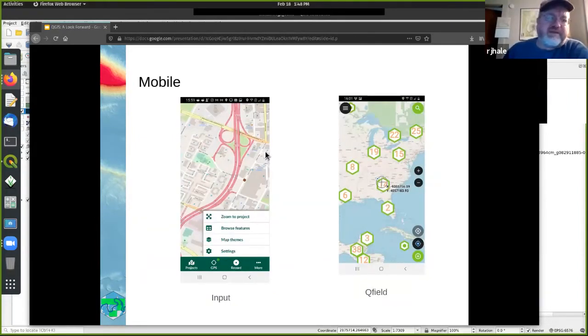Mobile. QGIS, I was used to struggling a little bit with mobile, but what has happened now, there's actually 2 mobile packages. One is Input, which is a commercial product, and one is QField. There's also Fulcrum, which is another commercial product, but all 3, especially these two, are essentially QGIS. So you can build a project on your desktop, transfer it to your phone, and you've got your data with you, and you can make edits and then transfer that back to your laptop. So mobile is happening in a good way, and I expect that to get even better.